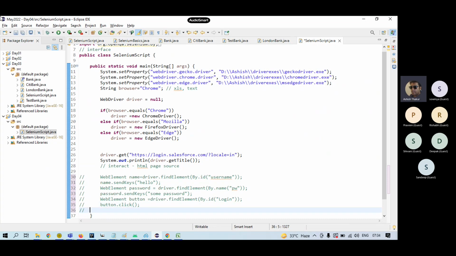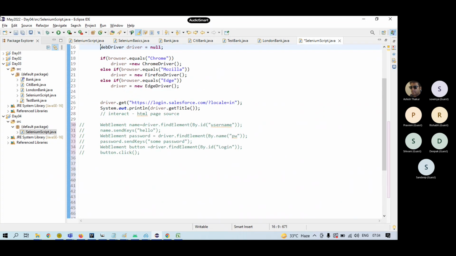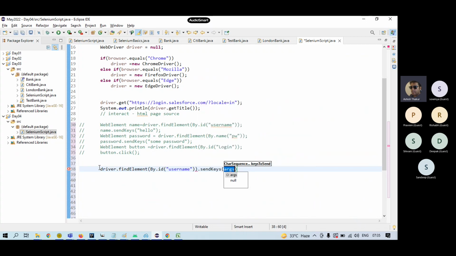You can directly find the element by the ID. So this will be the web element. And on the web element, you type dot send keys.